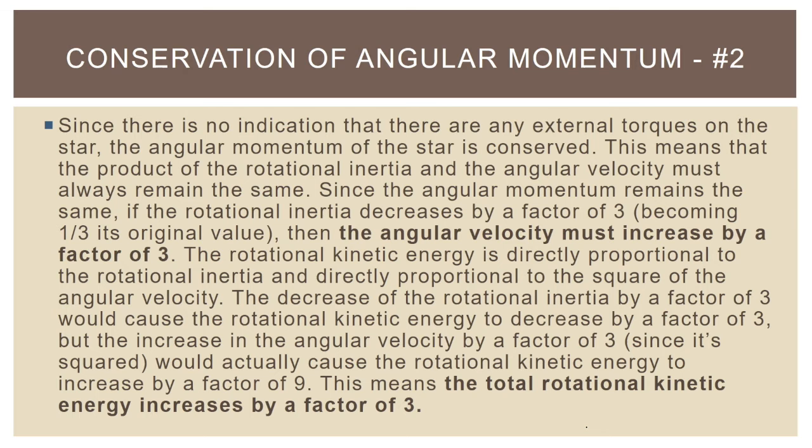The rotational kinetic energy, on the other hand, is directly proportional to the rotational inertia and directly proportional to the square of the angular velocity. The decrease of the rotational inertia by a factor of 3 would cause the rotational kinetic energy to decrease by a factor of 3, but the increase in the angular velocity by a factor of 3, since it's squared, would actually cause the rotational kinetic energy to increase by a factor of 9, if that was true on its own. And so that means the total rotational kinetic energy increases by a factor of 3.